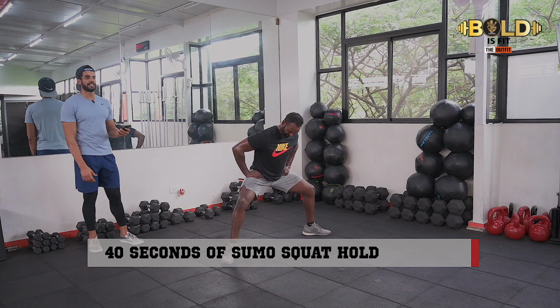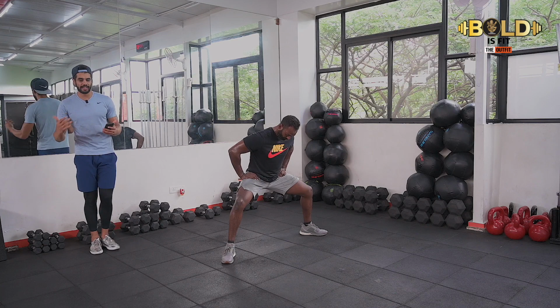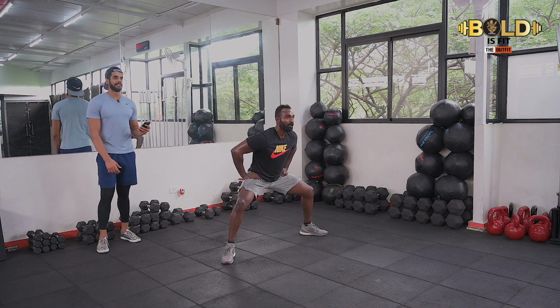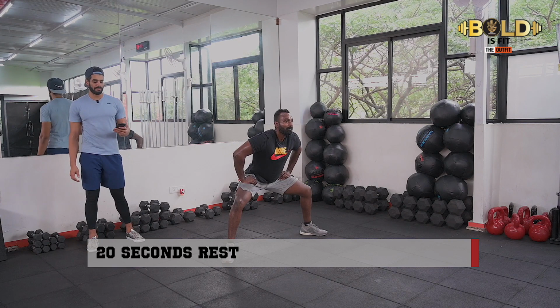Basically, this would get easier if your hamstrings are flexible. If you stretch your hamstrings out and do this, you will start feeling a little bit of easiness in doing this. Your flexors, if you stretch your flexors regularly, which is your muscles here and here and here, then you'll start feeling this easy. If you do this a lot on a day-to-day basis, your day-to-day movements become easy in terms of your mobility on your hip, ankle. Back gets less stiff when you wake up.